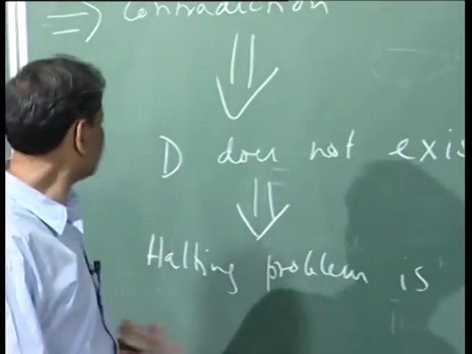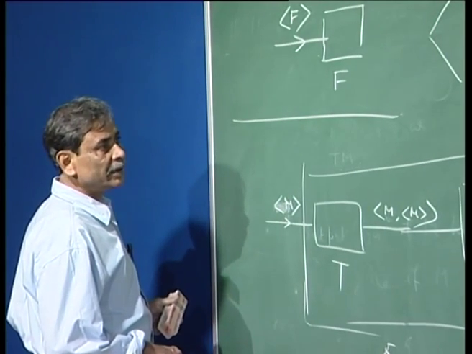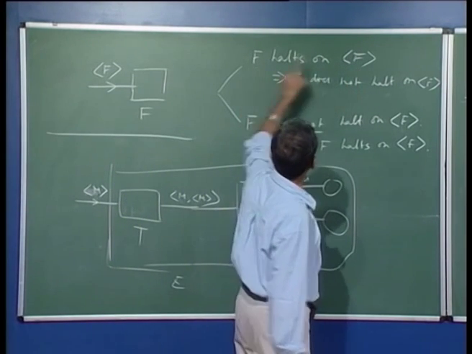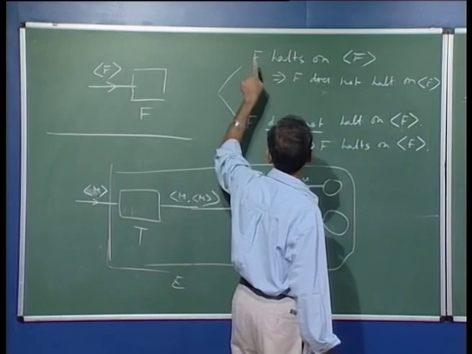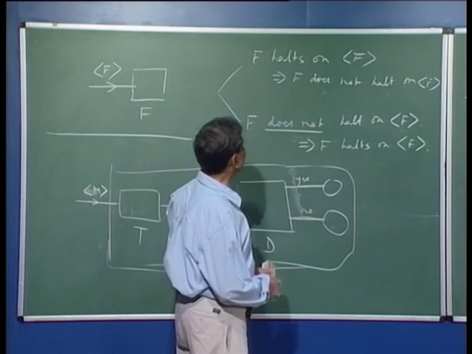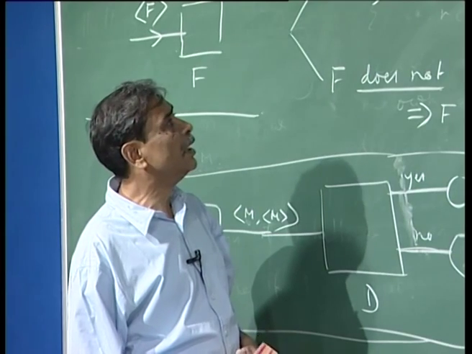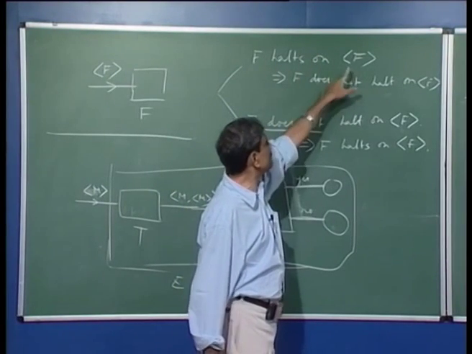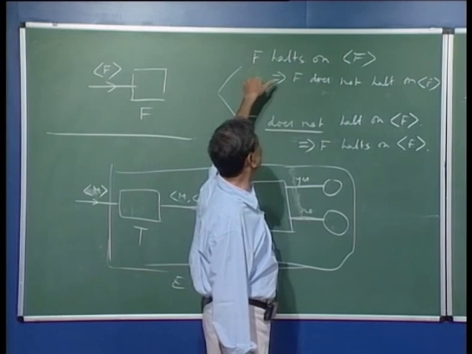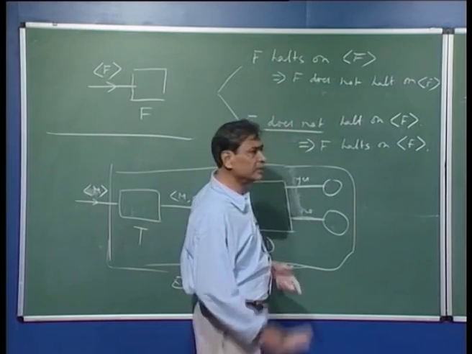One final remark. Some of you might wonder that the reason we got the contradiction was because we tried this kind of stunt, that is, we gave a machine its own description, and that took us to a contradiction. So, is it the case that the halting problem is undecidable because we chose to give such a funny input? But the point is, if we don't give such inputs, inputs which are codes of itself, codes of the machine or codes of the algorithm, in that case, otherwise can we do everything? So, this is a question you can think of.